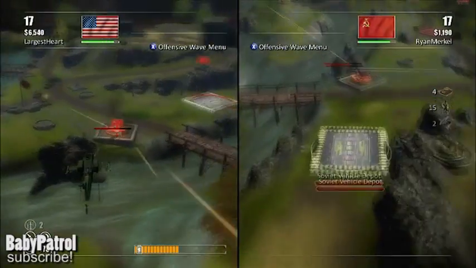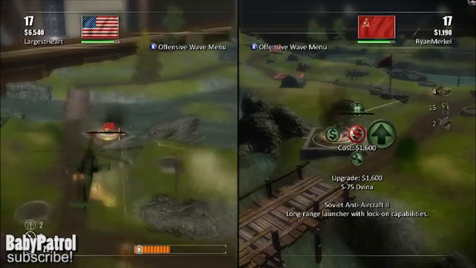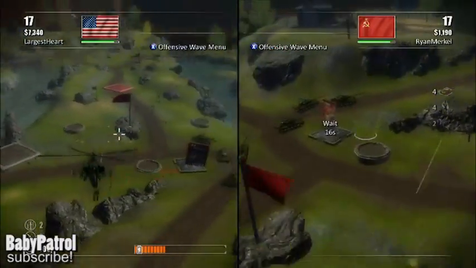Oh, dude, this is disgusting. You can simply fly around a level 1 anti-air. You really need a level 2.